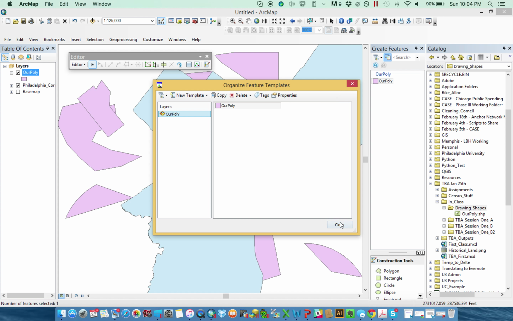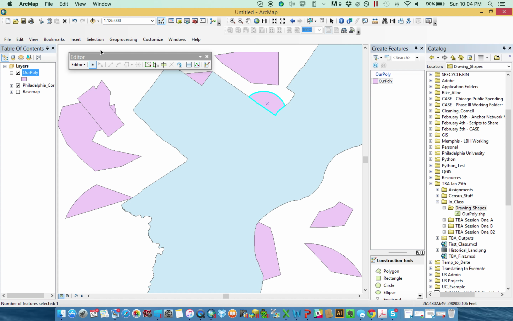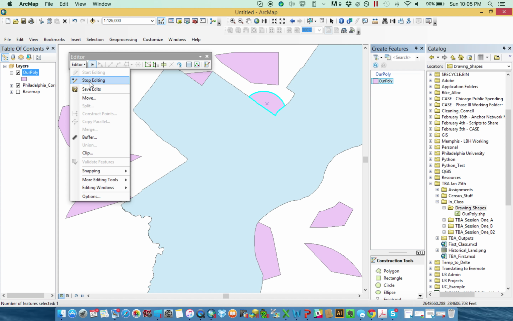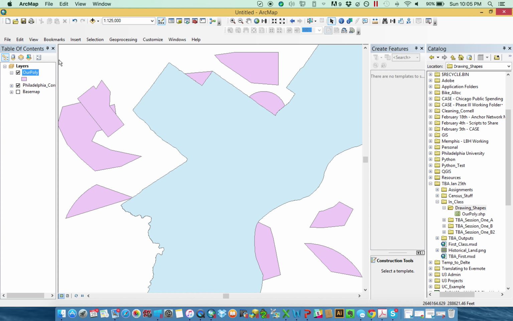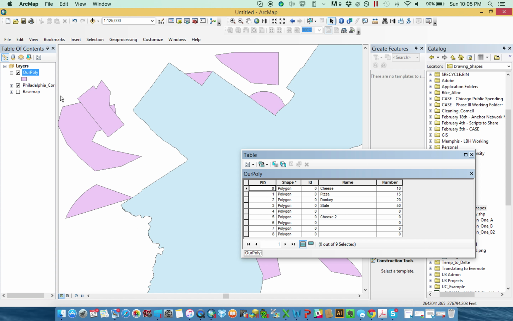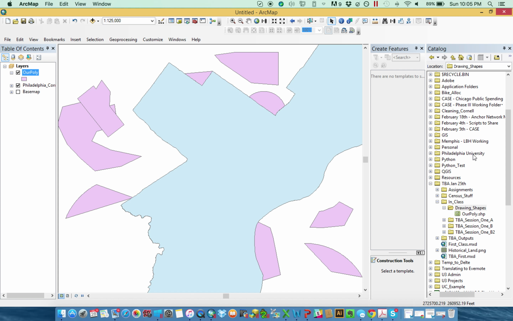Oops, didn't mean to be doing that. Sorry about that. Again, once you're finished, you can save, you can head to stop, and you now have your file. I will leave it to you in your homework to play around a little bit more, but those are the basic things to keep in mind: how you draw, how you clip, how you're able to edit your vertices. That's what allows you to create the shapes that you need to create.